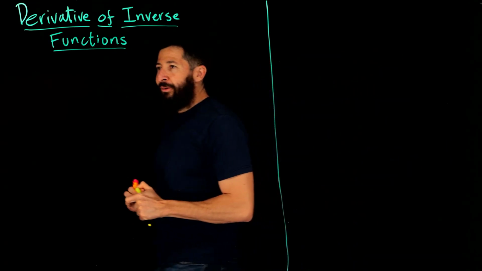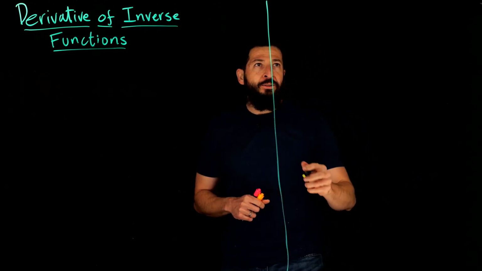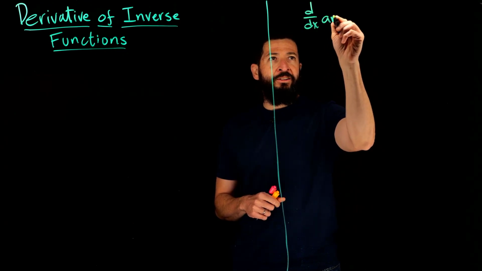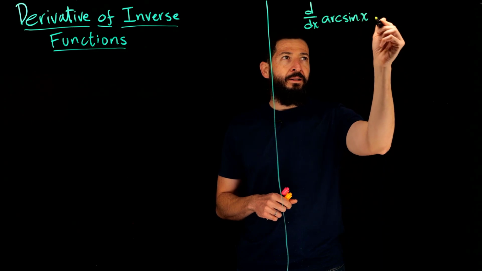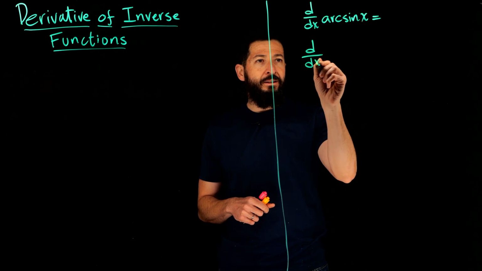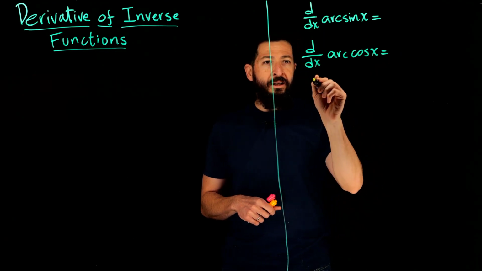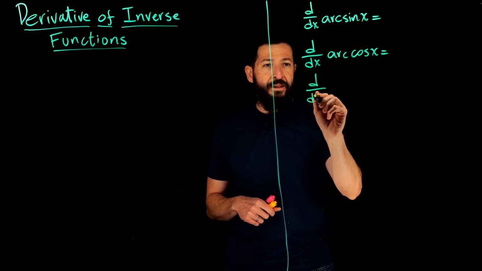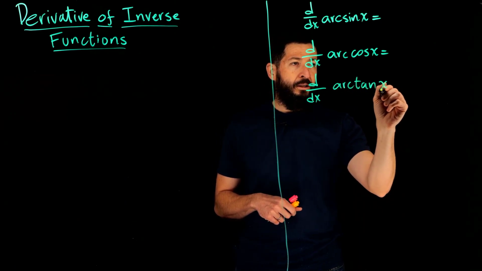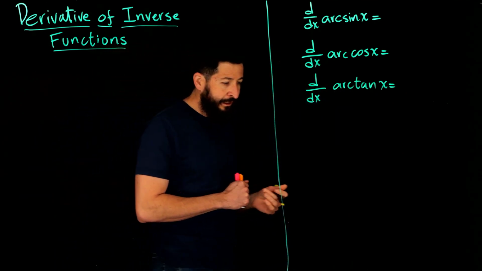All right, so today we're going to talk about the derivative of inverse functions. So when will you use this? You'll use this whenever you want to take derivatives, for example, of the arcsine, the moment we don't know what it is, say the arc cosine, and arc tangent. We'll fill the rest out in a minute, but that's kind of the idea why we're going to need this.